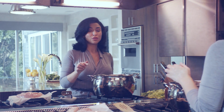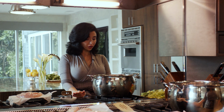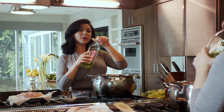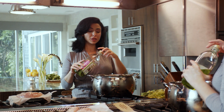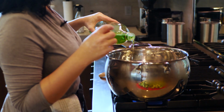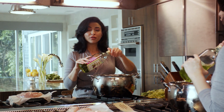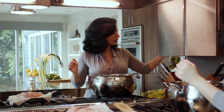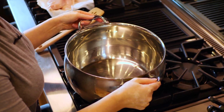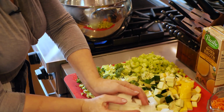All right guys, so the first thing we're going to do is get a large pot, and we're going to put it on high heat, and we're going to use our grapeseed oil. I like to use grapeseed oil because it has a higher smoke point than olive oil, which is healthier for you. So we're going to get some grapeseed oil here. Wonderful.